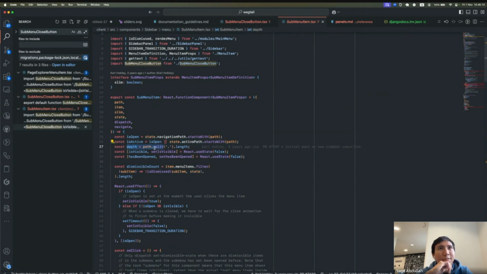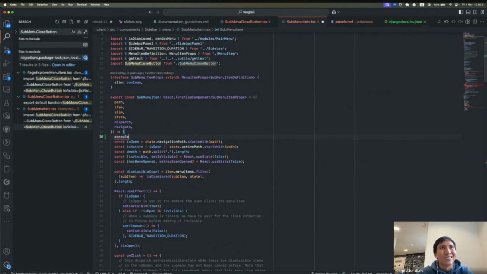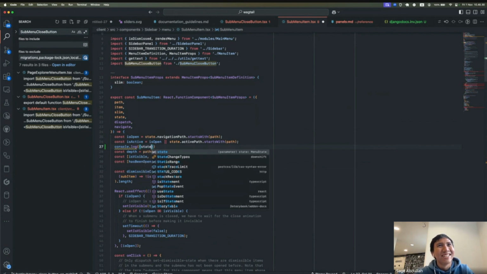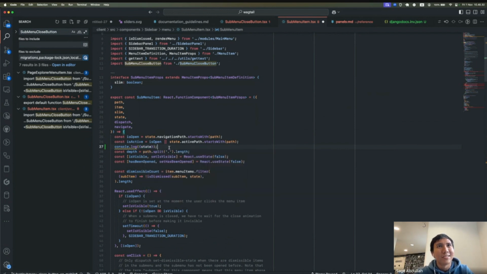Also the depth. I'm not sure what navigation path and active path is. So let's do the old console.log. I'm not using any fancy breakpoints or anything. I'm just gonna log the state, I guess.